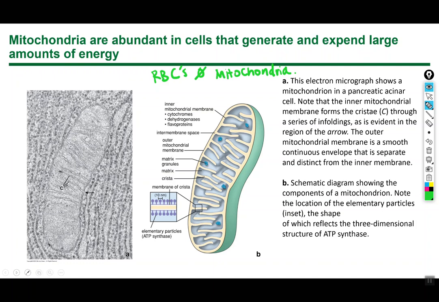That would be like if I was an ice cream man and I ate all the ice cream on the way to my delivery destinations. I'd be a pretty crappy ice cream man if I was doing that. So similarly, red blood cells kind of spit out all their mitochondria right before they become mature.